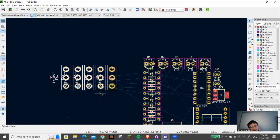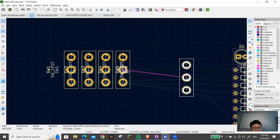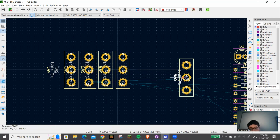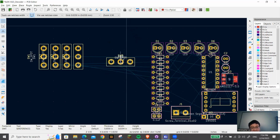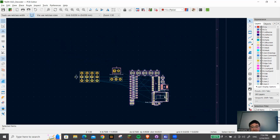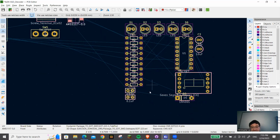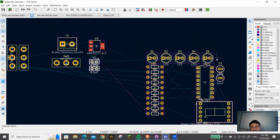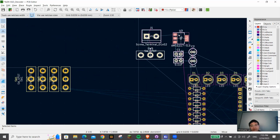When you're designing a PCB, it's very similar to designing the schematic. You want every module as close together as possible so that you don't have any confusions. You'll notice that this switch is in charge of the power. So I want all my power components together, right? So my power components include this switch right here. I have my terminal block right here. And I have my regulator module right here. All right. Then I can put my capacitors with it as well, like so.